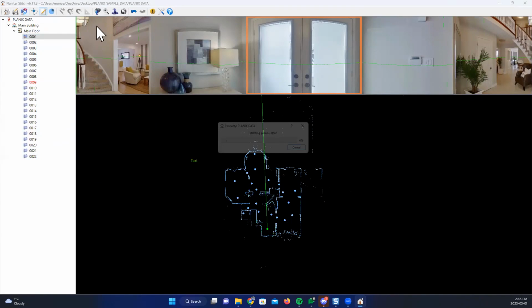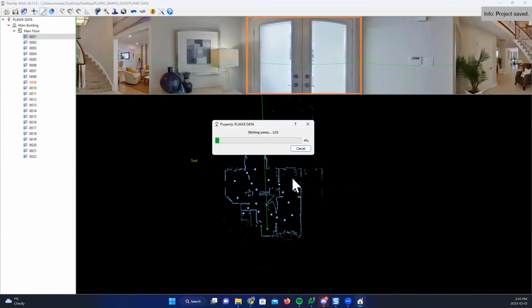And there you go. So this is the next part of creating your iGuide, right? Once you've scanned your property and aligned your data, then you want to export it to us. Once an exported tar file is created, that's what you submit to us for our drafting team to take and draft a floor plan for, right? So this is taking a little bit of time, which is normal. It is creating a single file for everything on this project.